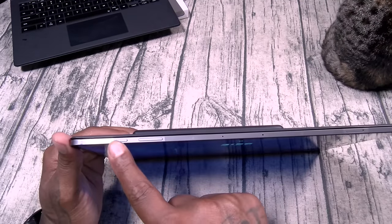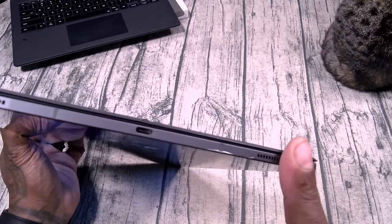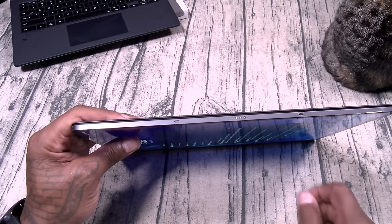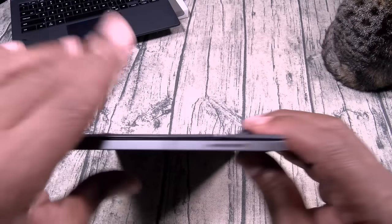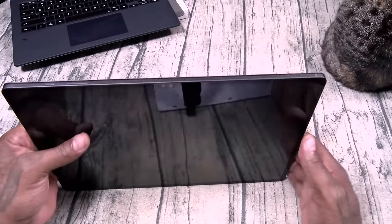On one side, you got your power button, volume up and down. Okay? You got quad speakers. Okay? Four dope speakers, and they sound amazing. There's your USB Type-C charging slot. Okay? Two more speakers. And then your pins right here for all your accessories. Okay? Nice and clean. And there's your SIM tray, expandable memory.